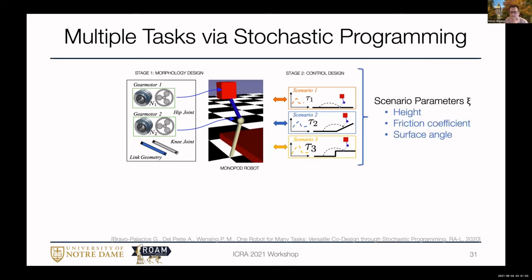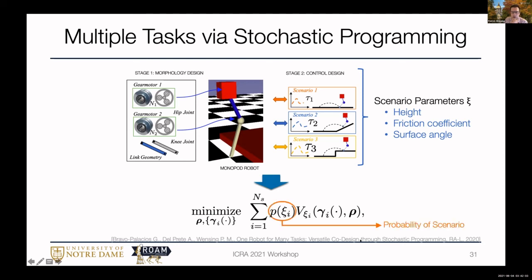Each of those cases is going to be parameterized by some scenarios. And our main idea here is that we don't just want to optimize the performance over one scenario, we want to optimize the expected value of the performance across all of these different scenarios. Here, this P is the probability of a given scenario, and this gamma is just a shorthand for state and control. If we can solve this problem, which is essentially solving multiple trajectory optimization problems at once, it's going to put design pressure so that our robot is good at doing multiple things as opposed to just one thing.